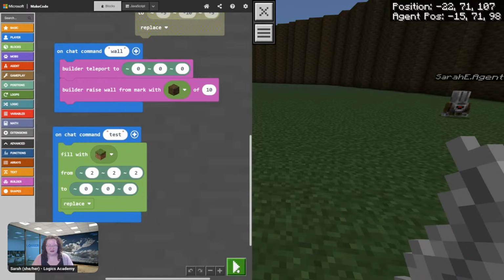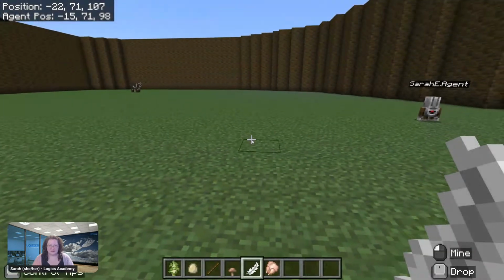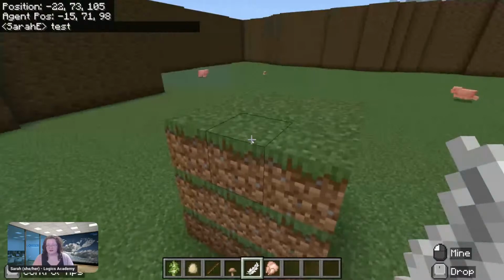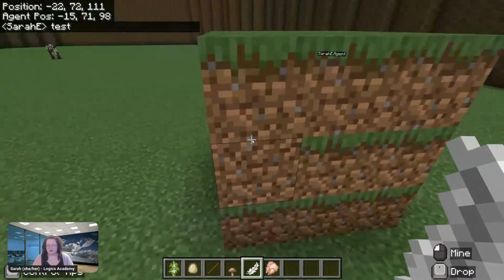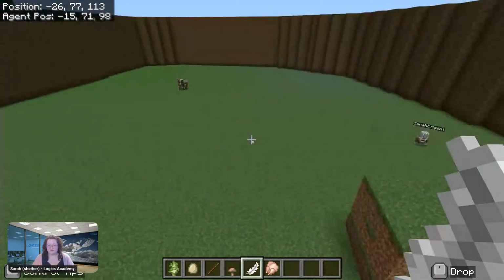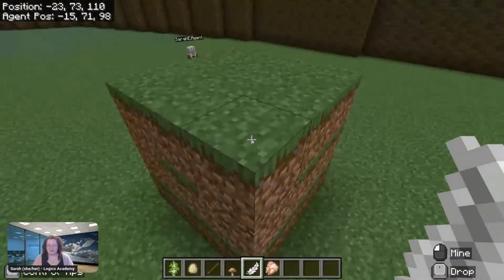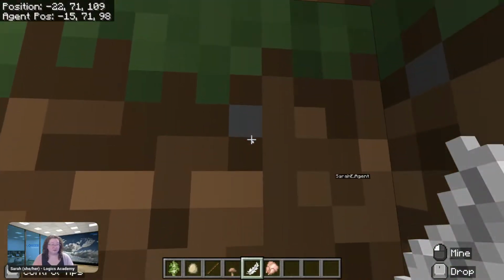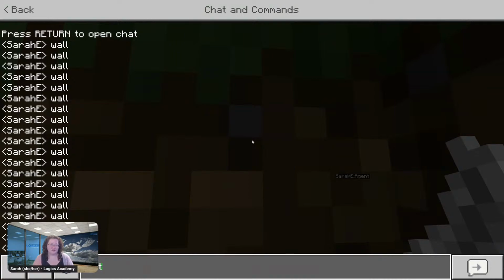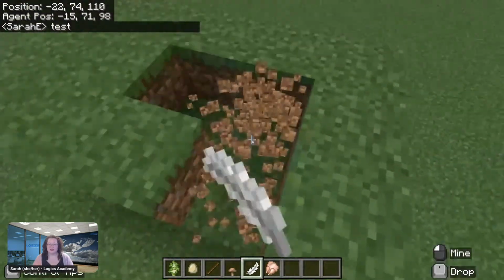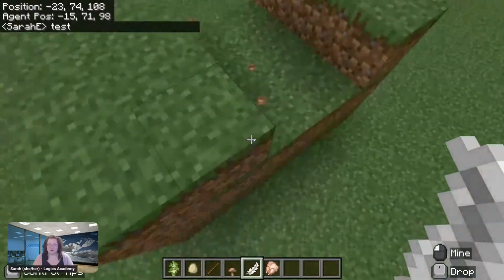And I am going to run this just so I can test and see what direction this code is going. So I'm going to test, and okay, so it looks like it's going in that direction. So if I want a building to fill up this space, I have to be in this corner of that building. And I can confirm that by running it again, and it should just refill. Yep. Oh, no, it's going the other way. I'm glad I did that. Okay. So it's going back that way.